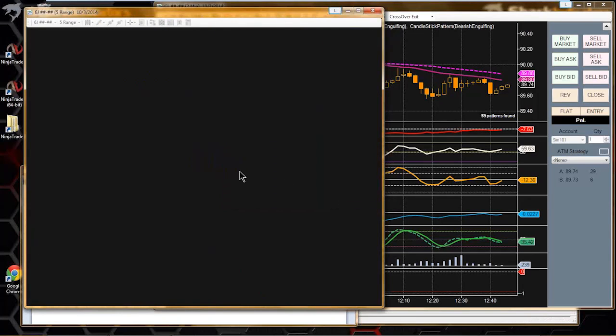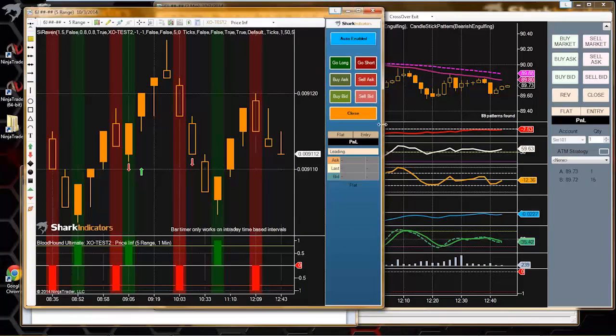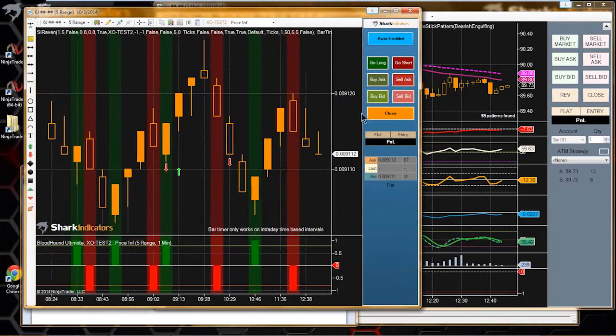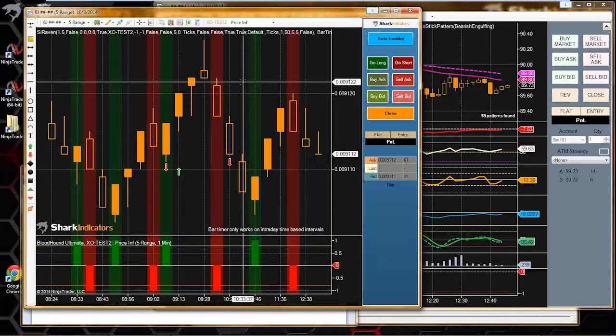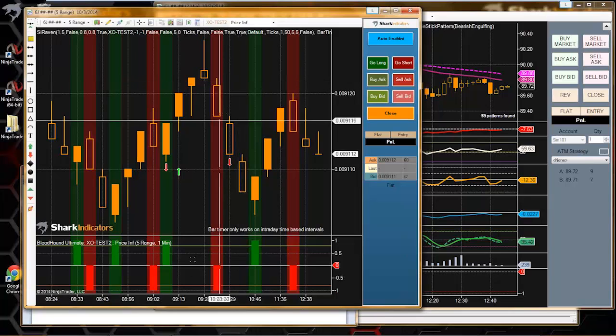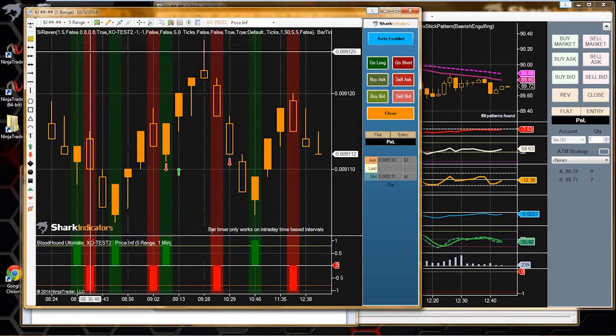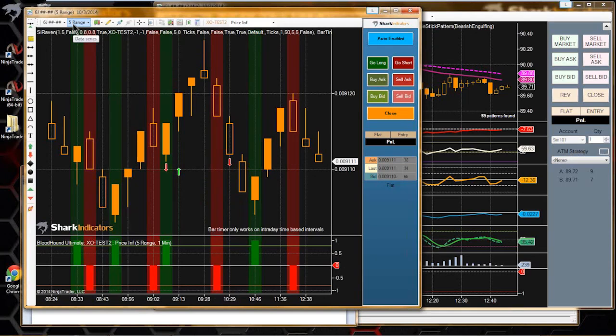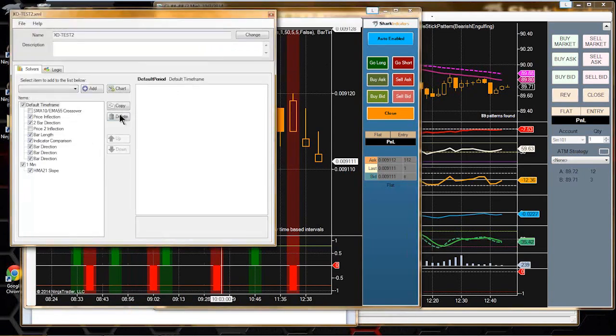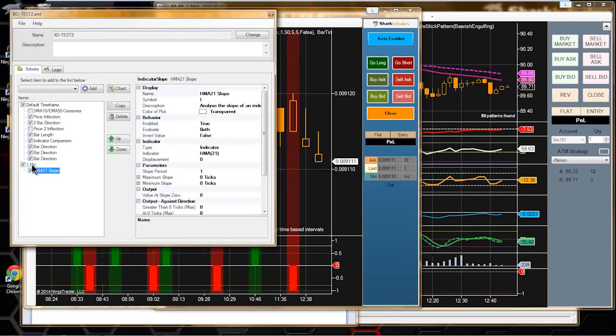So putting Raven on this chart, Raven is not going to evaluate the signals off of a 1 minute chart. But if your system uses a 1 minute chart, BloodHound takes that into consideration.